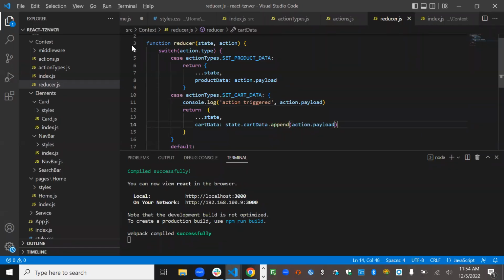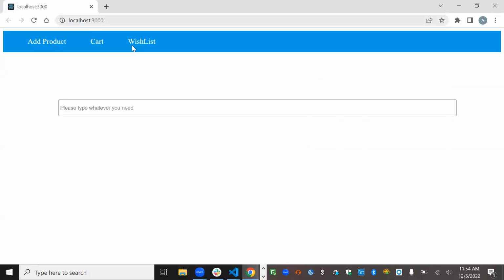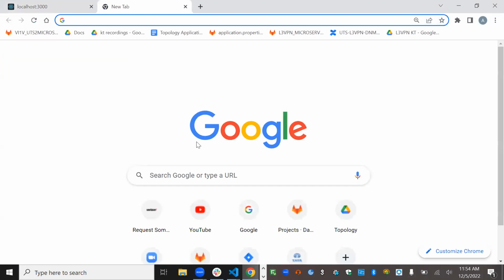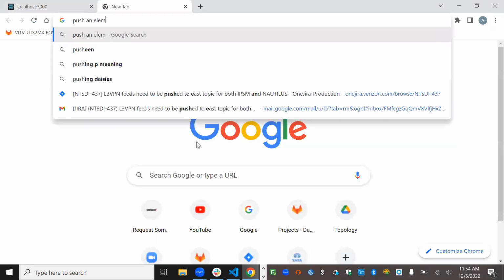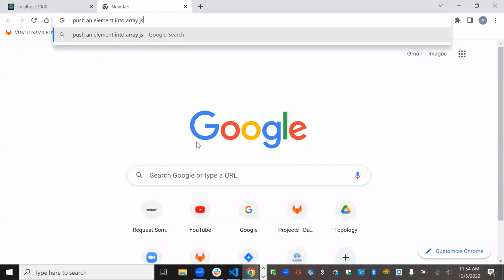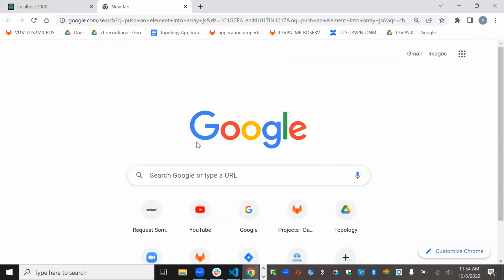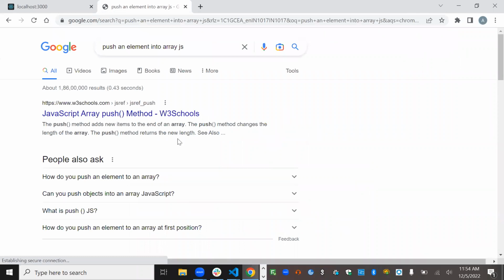I think in Python it was push, but in JavaScript it was append or something. Okay, and let me just Google this. Push an element into array JavaScript. Oh no, it's push only. Okay.